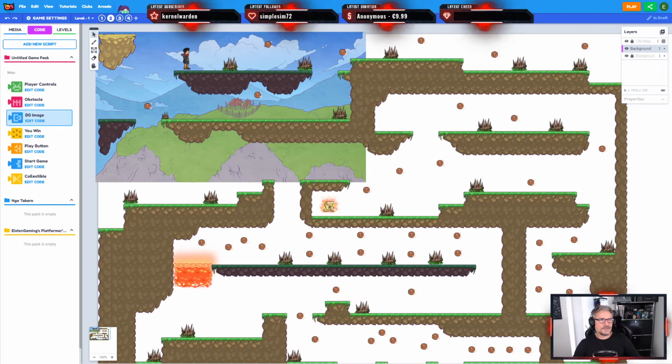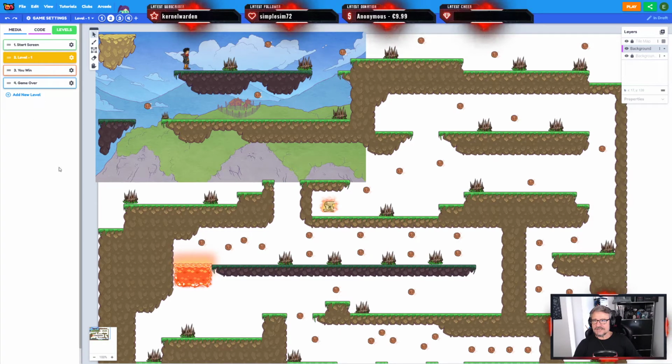Okay, so this is it from the layer side. The level side I've mentioned. There's a few aspects to this as well. You can just click here to add a new level. You can do as many as you want. I haven't seen any restrictions on that. And then you can name them. You can set the size and all this kind of stuff. Now, one thing you can do is you can switch them, and this will actually change the number. Be careful if you move them around, because they will change the number. Let's do that, and you will see it switches numbers.